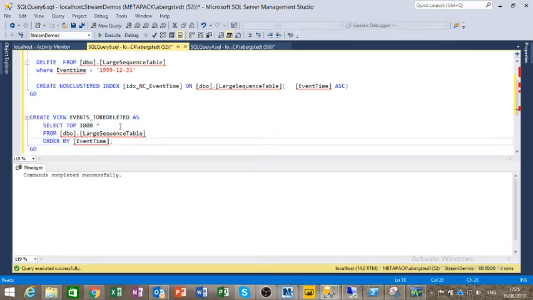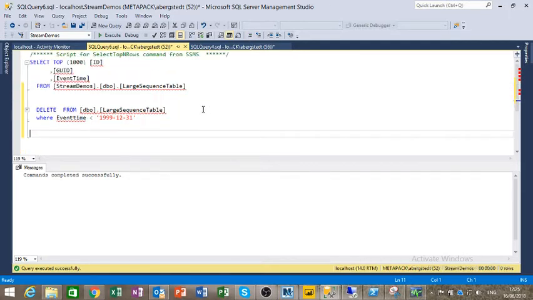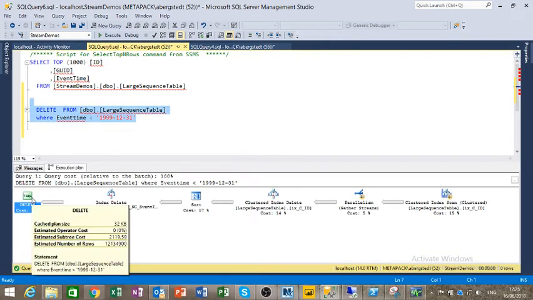Now we looked at, let's just remark out the stuff we don't need or delete it. So when we ran this, when we looked at subtree cost for this, it was 2,119.